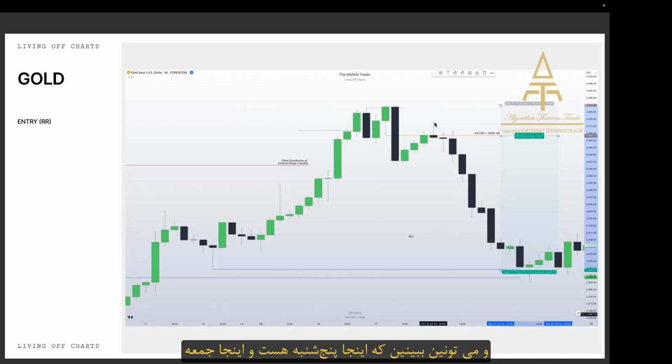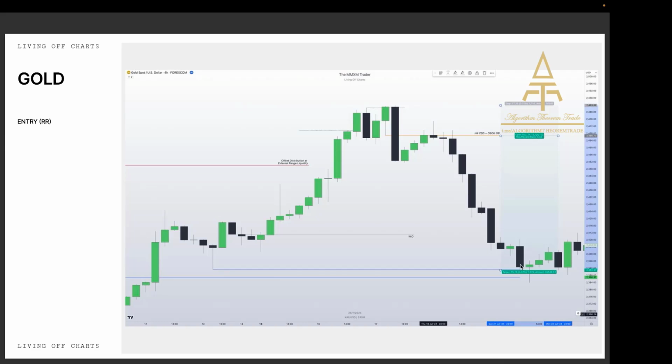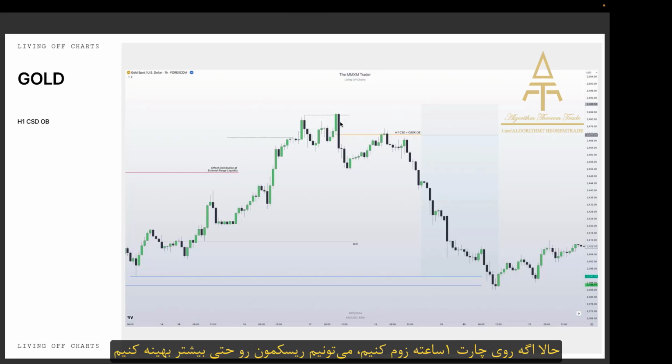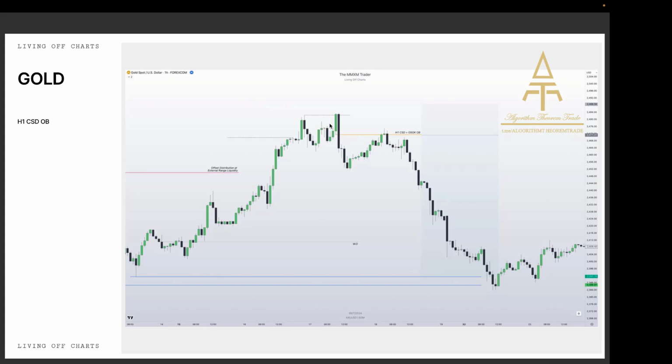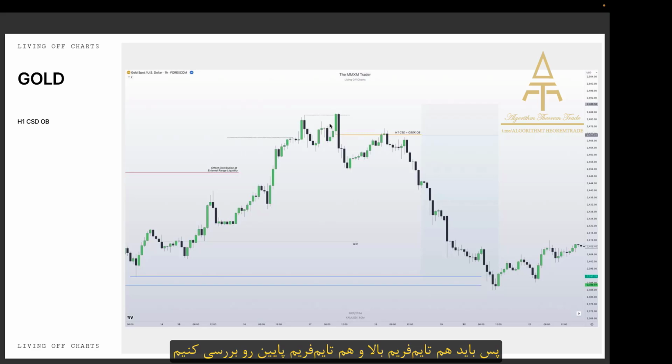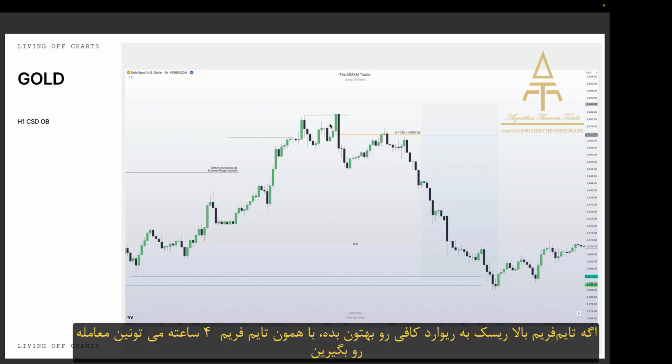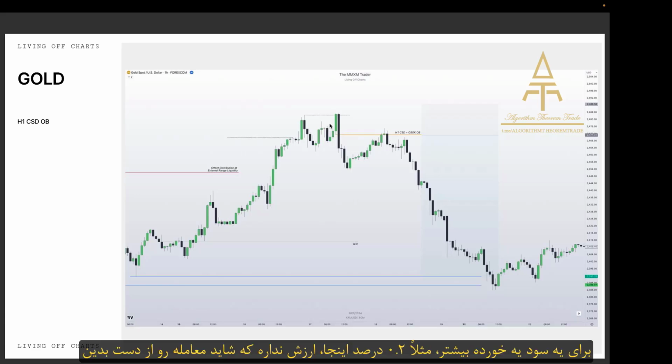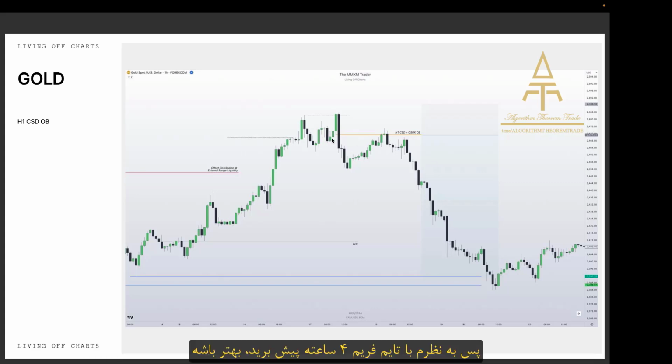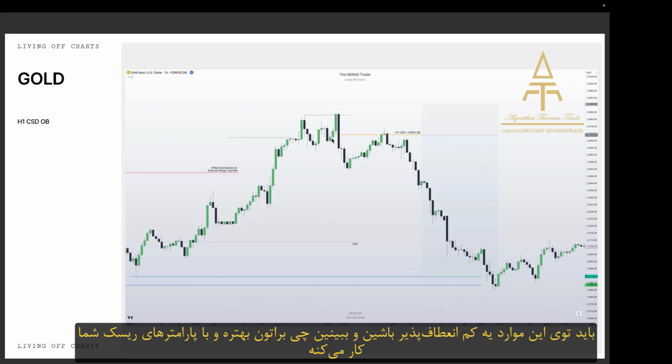And you can see this is Thursday and this right here is Friday. So if we were to zoom into the hourly chart, we could refine our risk even more. However, when you do go to a lower time frame, you sometimes might miss a trade. So you have to look at the higher time frame and the lower time frame and see if the higher time frame gives you enough RR, you might as well go with the H4 for a little bit of RR extra, which here it's 0.2%. I don't think that's significant. That's not worth potentially missing the trade opportunity. So I would stick with the H4.